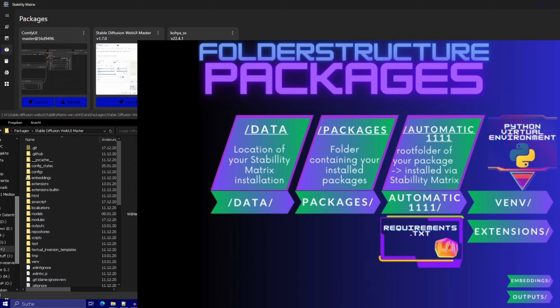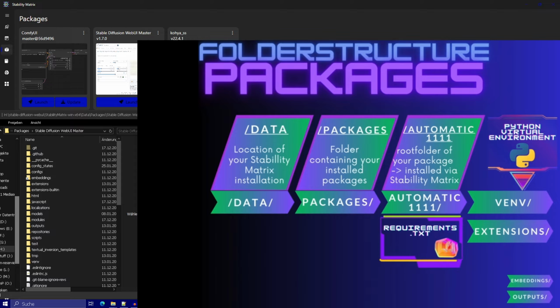So they end up searching the models in the same locations. It's basically a way to manage that without even specifying it in config data or something. That's why Stability Matrix is very good for beginners. I really appreciate this. And last but not least, there are other folders to mention.